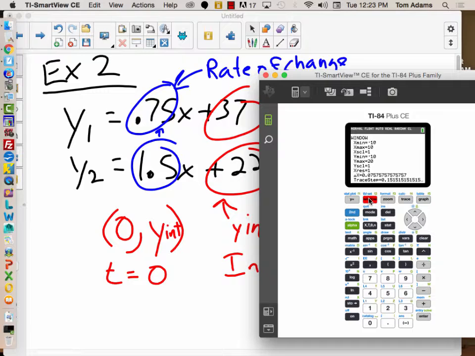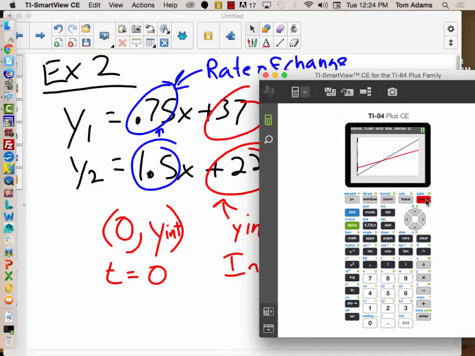We don't know when the two are going to intersect, but what do you think the minimum and maximum y values should start off with? Yeah, like between 22 and 37, right? Because those are the y-intercepts, right? Do we have any negative x values? No. So we're going to start at 0 for x, and I don't know, I'm going to plug in 50. I don't know how big it'll be. I can always go back and change it, but we know the y value should be a minimum of 20. I'm going to put 100 just in case, because I don't know. It might not be that much. Okay, I fit it on the graph.